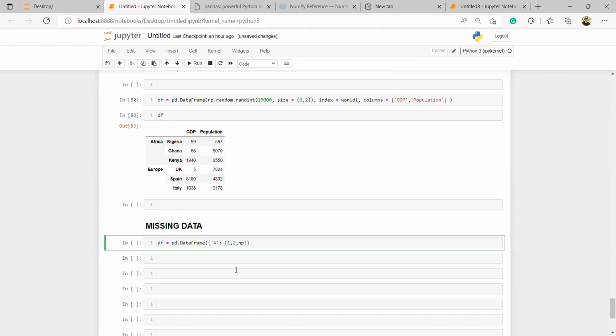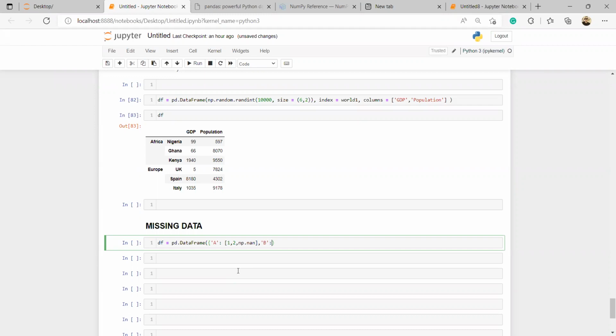If I put np.nan, do you know what this means? What is np? NP is NumPy, isn't it? What is nan? Not a number, or not available. So with NumPy you can also do that.